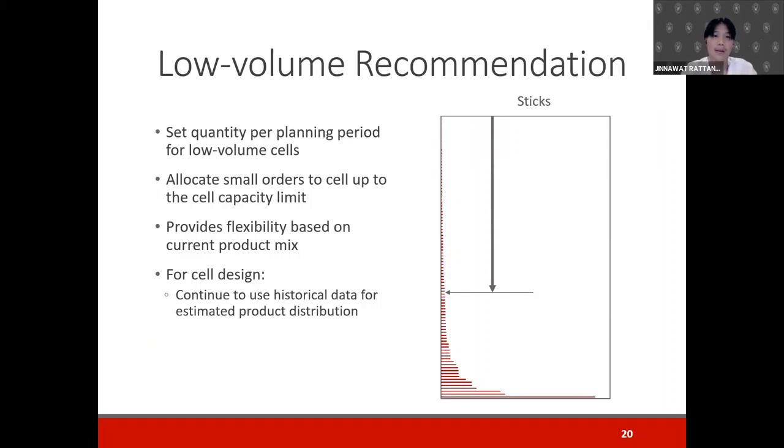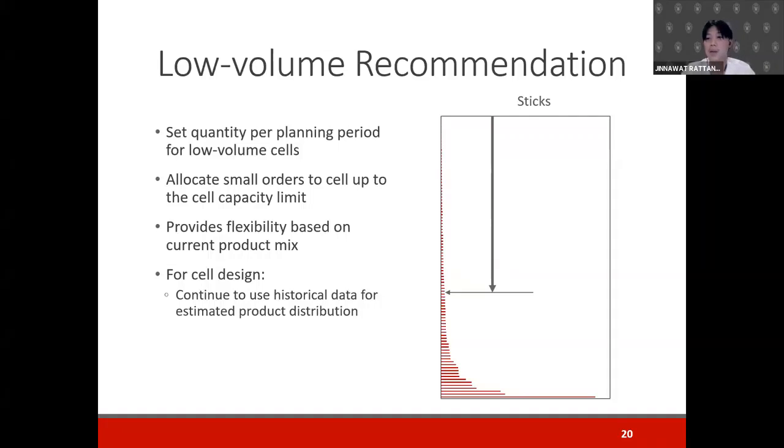As our low volume recommendation, we set the quantity per planning period for the low volume cell. We will allocate the small orders to the cell up to the cell capacity limit, and we will provide flexibility based on the current product mix.